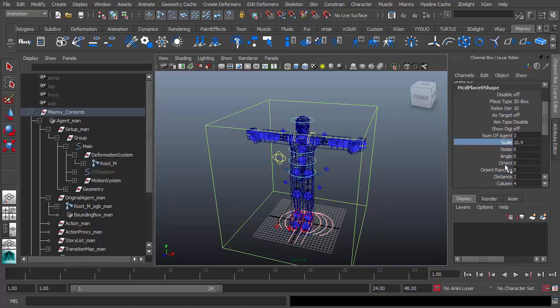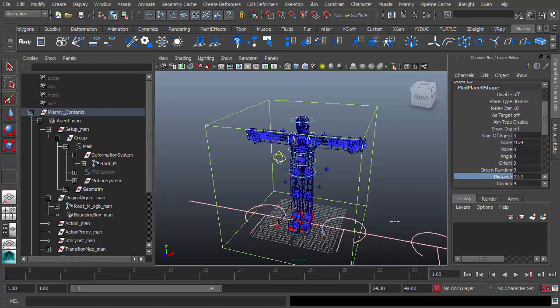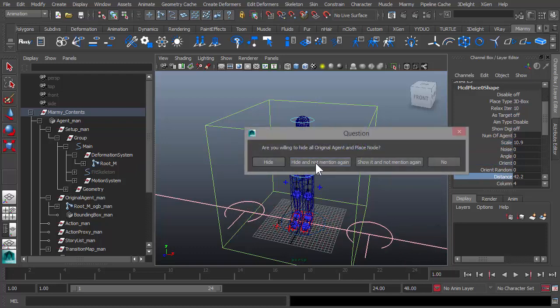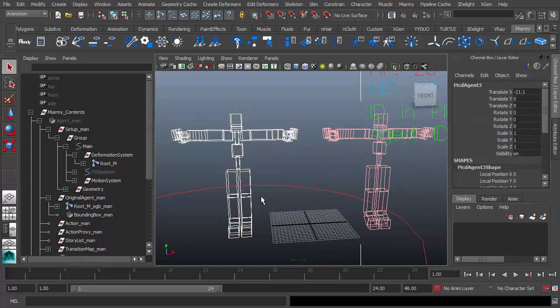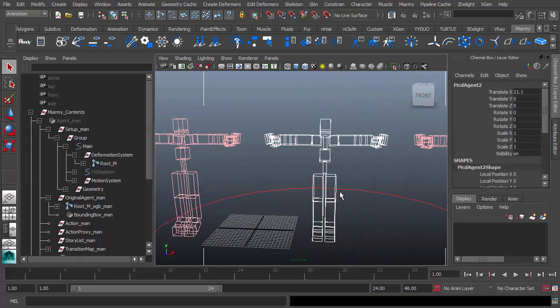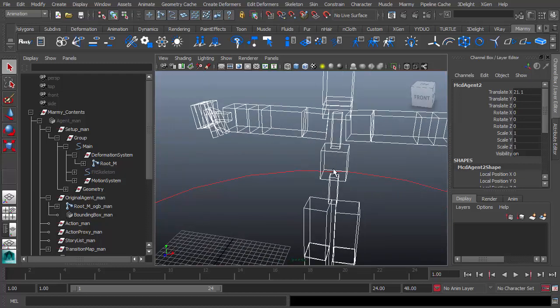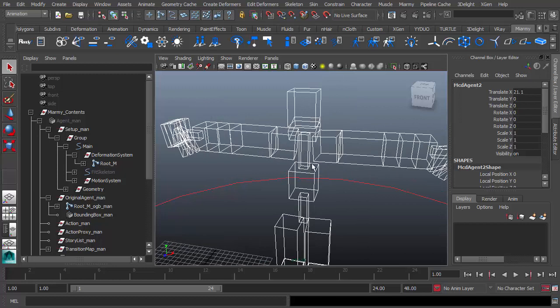You can see that this is our agent. The agent originates from the origin agent. So the origin agent can determine the appearance and the look of each one of the bones. And also these bones will join the dynamic simulation at a later time. So it is very important to optimize that.